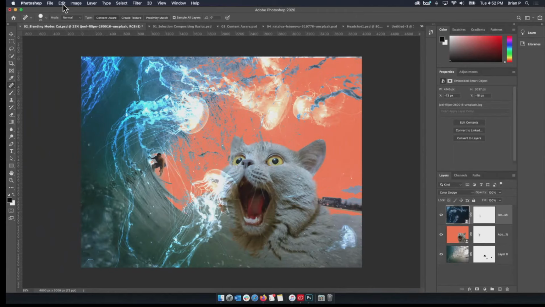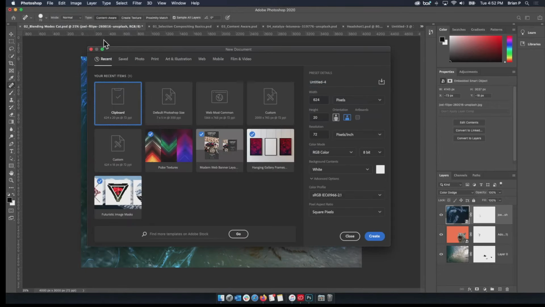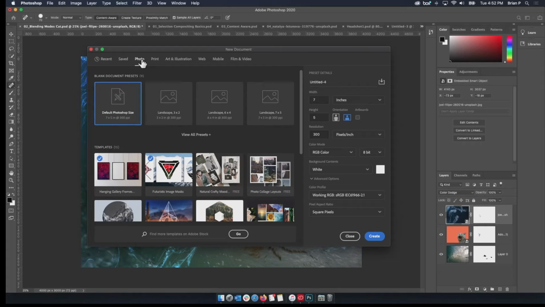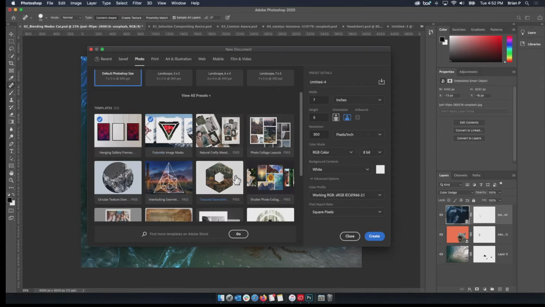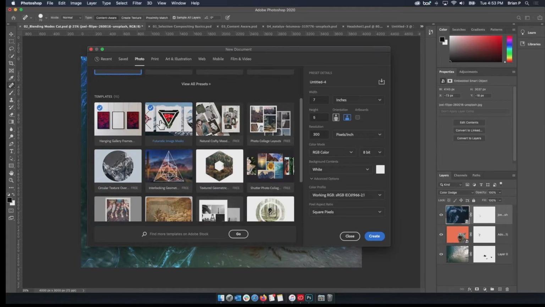If you have any questions, if you haven't gotten them in yet, now's the time. And the last thing I'll show you here is when you create new projects and you select one of these sizes here, you do have some free templates that you can work with and download that are pretty sophisticated, with pre-made layers and things like that for you just to insert content to create all sorts of things.